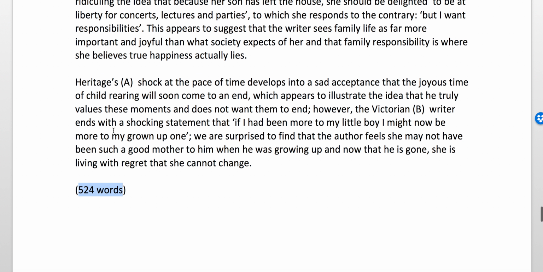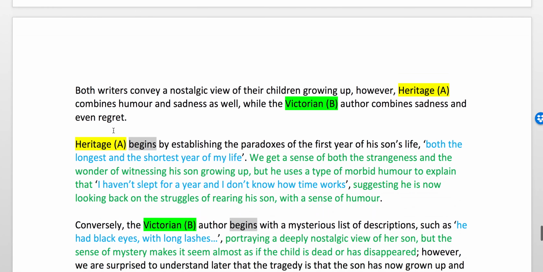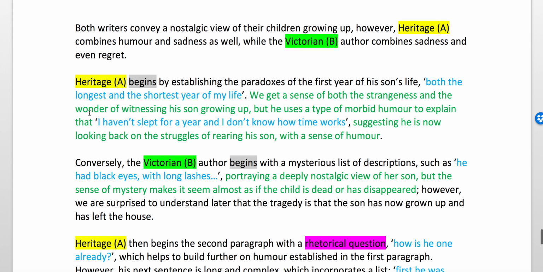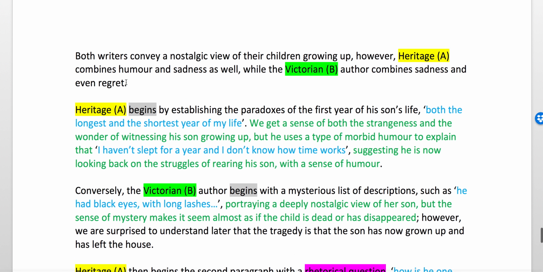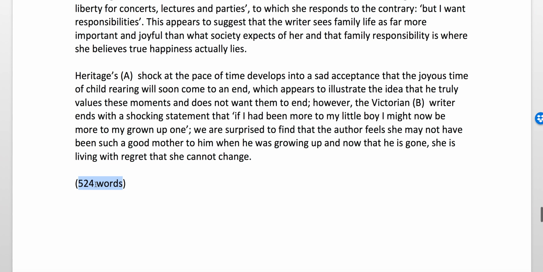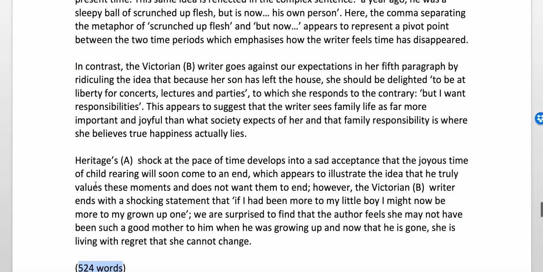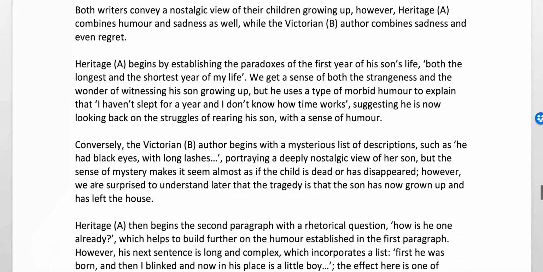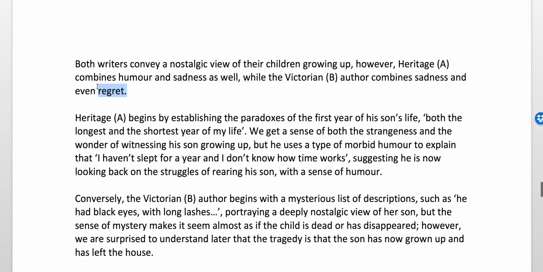Okay. So what I'll do now is we'll have a look at the same answer, but I'll show you with color highlights how we've actually structured the answer. So, going back to the points about it being 524 words, you could possibly skip the introduction. I've only included that really for aesthetics, just to make it look nice and seem professional, but it's not absolutely necessary. So you could skip that.